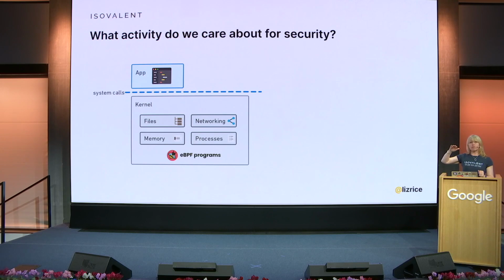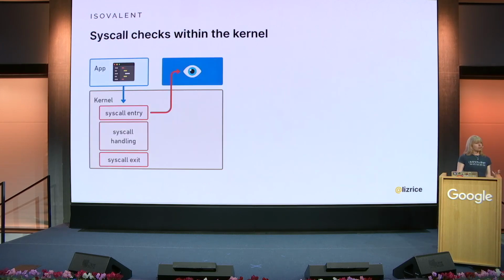So a lot of the first eBPF-based security tools thought, well, OK, I've got applications in user space. Maybe some of those applications are behaving badly. Maybe they've been compromised. Somebody has run a malicious executable on my node. It's still running in user space. So if I can observe what it's doing, perhaps observing the system call interface, I can use that to detect security-relevant events. And the natural place to start thinking about that is that system call interface.